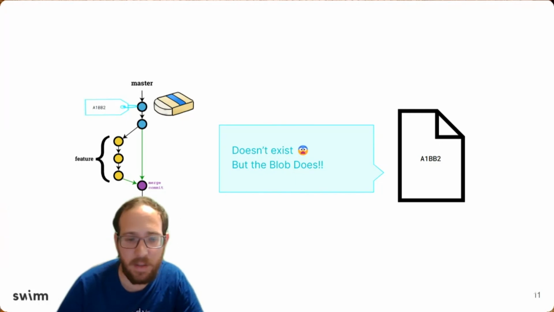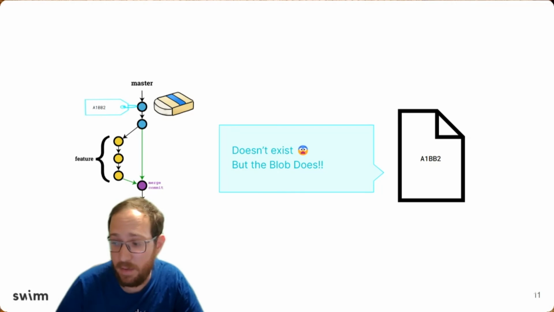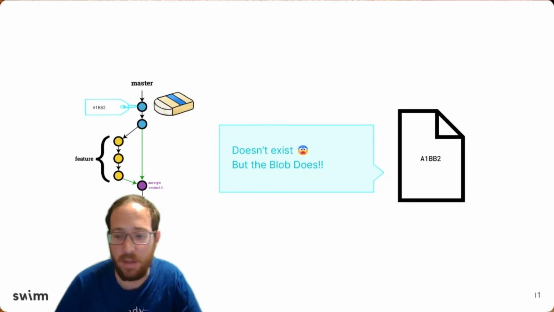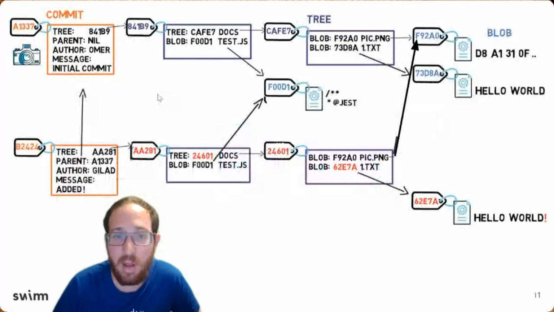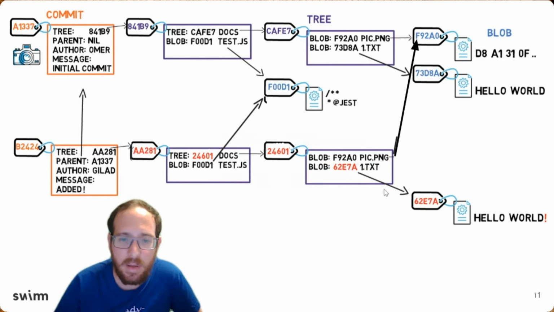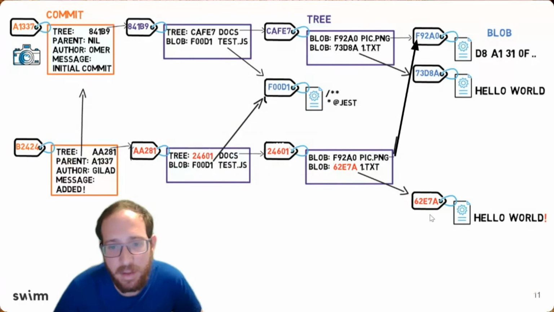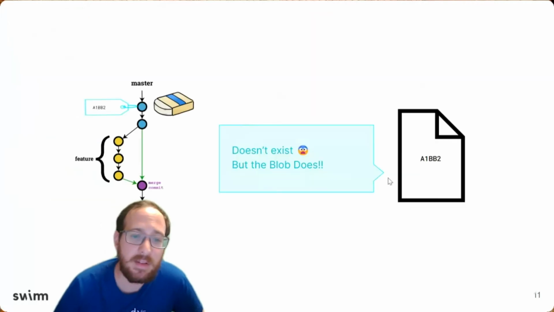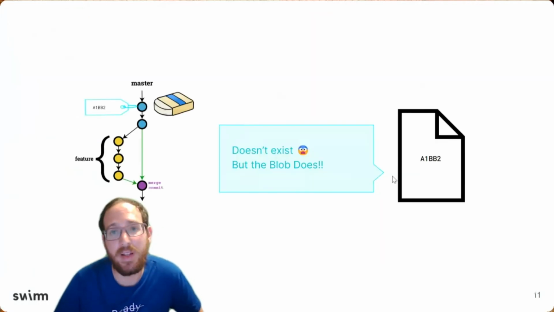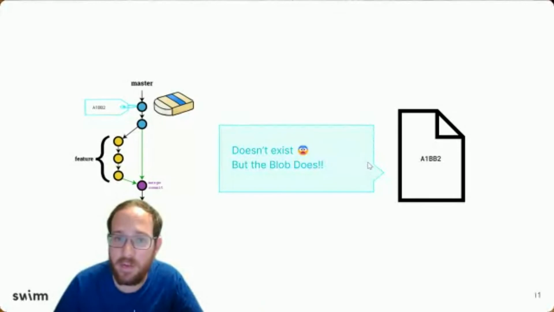Okay, so basically, what we can do, we can indeed rely on that value right here. And instead of relying on the commit SHA, sorry, I didn't change the slide. So instead of relying on the commit SHA, we can rely on the blob SHA of that file, because even if the commit object no longer exists, the blob that it referenced is another object that should still exist and should be reachable for us. So this is something we can do to actually rely on file blobs instead of relying on commit values, because they're more consistent or reliable, and we can count on them to exist.